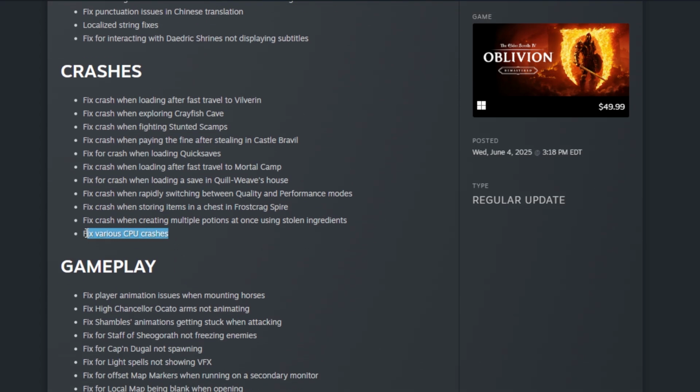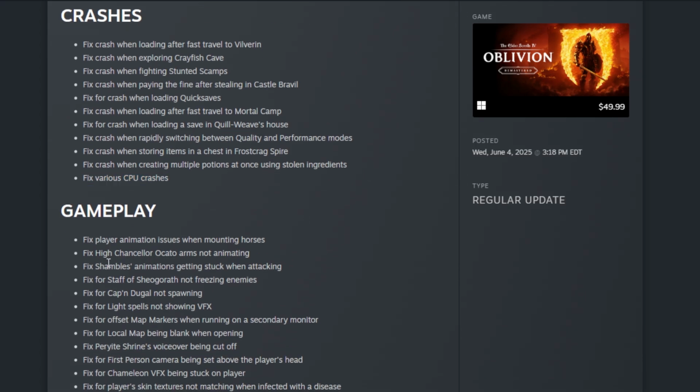I have noticed the game does crash a lot. Now, I am running some mods, but I'm not running major mods. Mostly just texture changes and things like this. Fix High Chancellor Ocato's arms not animating. Fix Shambles' animations getting stuck when attacking. So this was a big issue. This actually made the summon useless. So now that this has been fixed, assuming this functions, this is pretty huge. Fix for Staff of Sheogorath not freezing enemies.